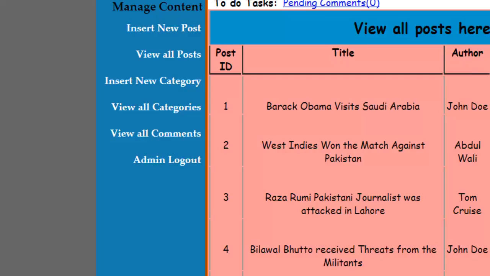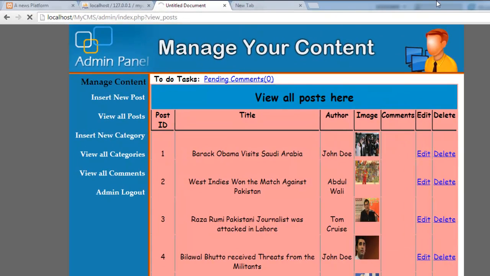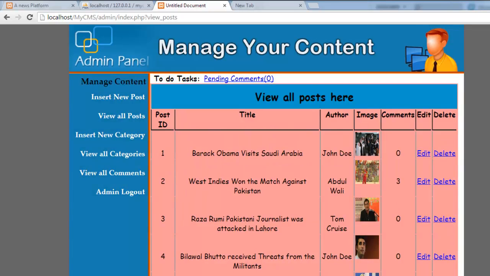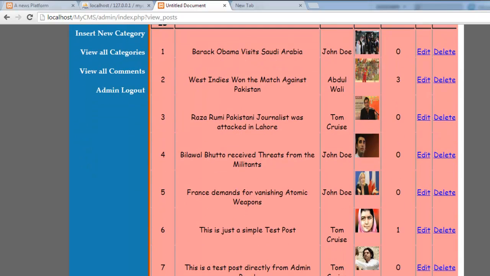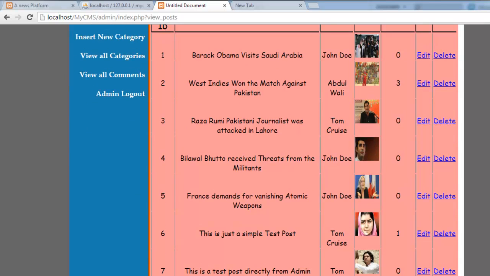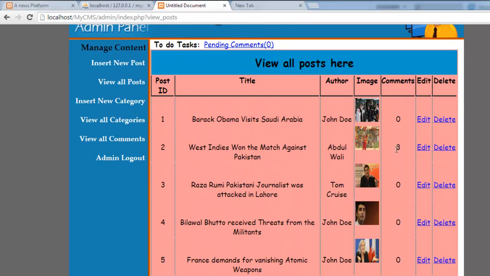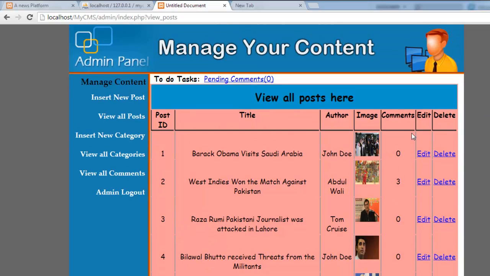Save all. Refresh your page. You will see 0 comments for this post, 3 for this one, and 0, 0, 0, 0, 0, 1 for this one. So how many comments a post has will be counted over here in front of you with this thing.